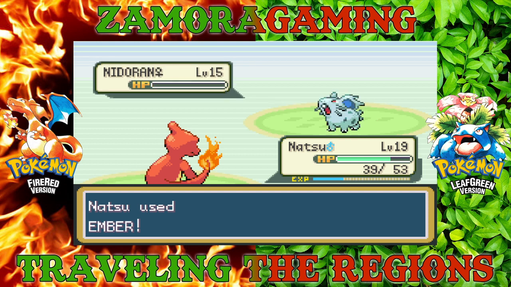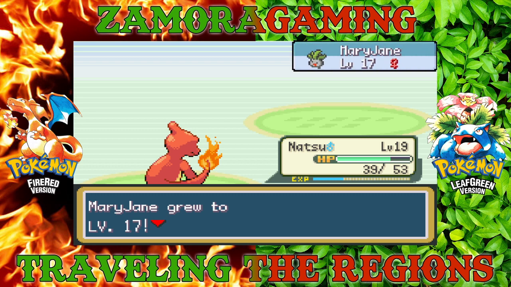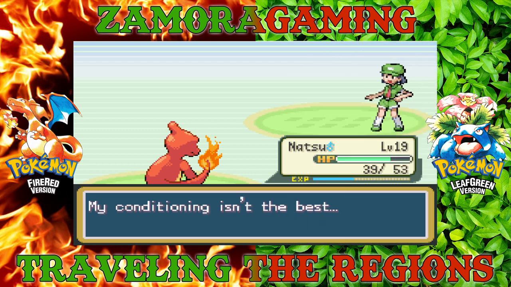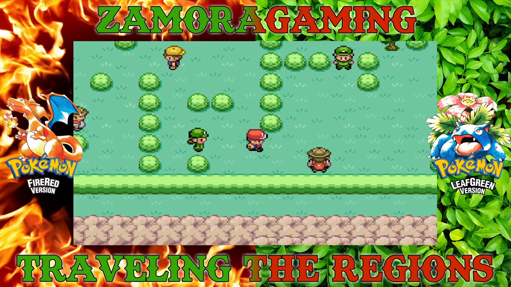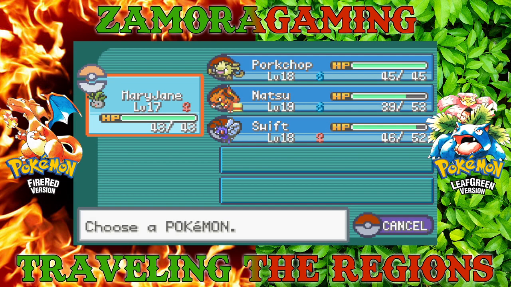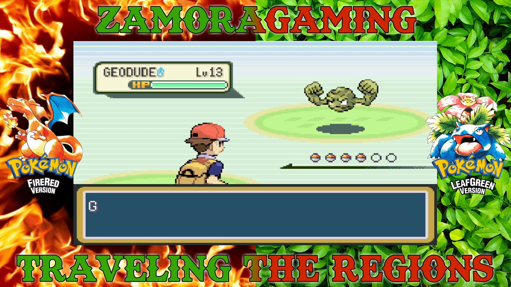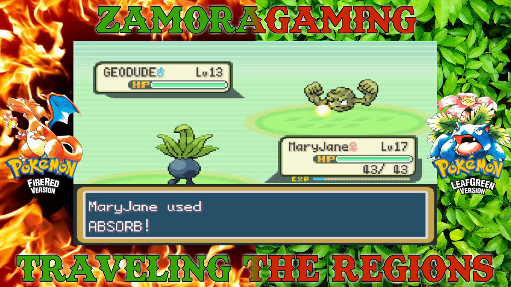And we still got... No, three more badges to go. But Lieutenant Surge is pretty easy, as long as the puzzle doesn't kick our ass. And with Charmeleon, we'll be fine with Erica's gym. And as long as we get Gloom to where it needs to be, Gloom will also be very useful. But here we go. Absorbing Geodude's powers to feed our own.